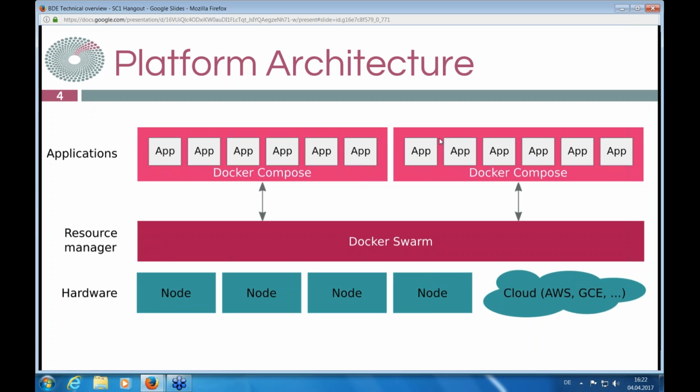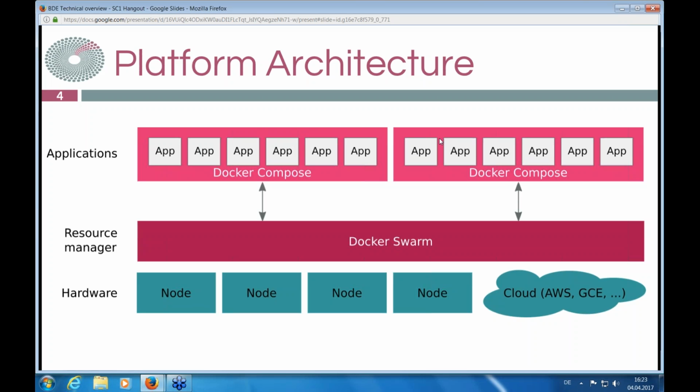That means HDFS has to be ready before Spark tries to read data from it. Similarly, when Spark workers try to connect to Spark Master, they need Spark Master to be up and running before they try to connect to it. So there are dependencies between different applications running in a pipeline or in a stack. These dependencies were not catered for in Docker Compose.